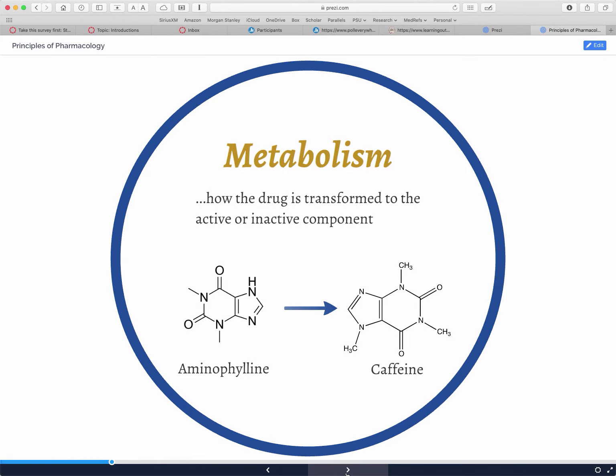Now there's metabolism. Metabolism is how the drug gets transformed in the body. Now sometimes when we take a drug, let's say, I'm going to use beta blockers a lot this semester. In fact, I'm going to use beta blockers so much that if you fall asleep in the middle of class and you come to noticing that I'm looking at you and everybody else is looking at you too, and you have no idea what we're talking about, just mutter something about beta blockers. You'll probably be right. Okay.